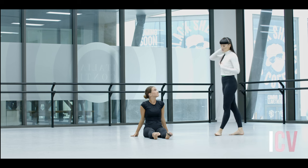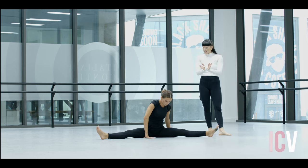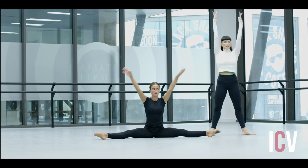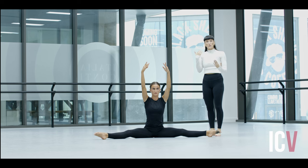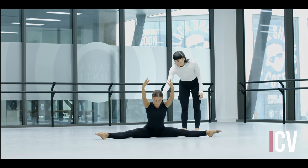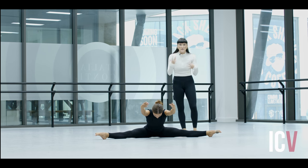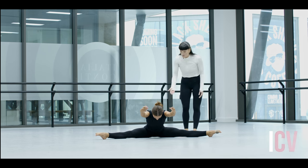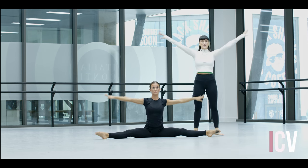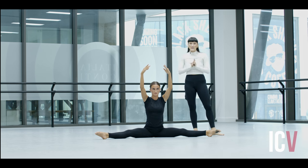Good, good, good. So we're now going to do some flat backs in second. So we're gonna take our legs into second. As we're here, we wanna lengthen those arms up to be in line with our ears. Now, like we did also standing up, you're gonna come into your flat back. So you're gonna come forwards, and instead of letting those hands hit the floor, you're using your muscles to hold that. So again, you're gaining your flexibility, but also your strength. You're then going to come back up. When we get up to the center, we'll take those arms down and then come back up. We're gonna do that 4 times, which is very challenging.